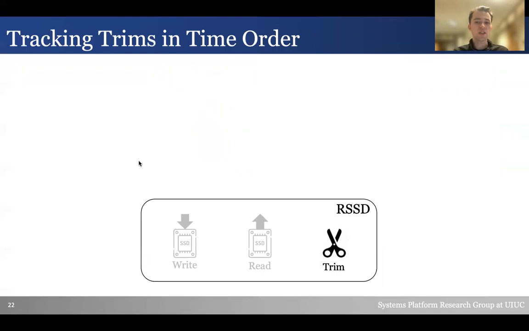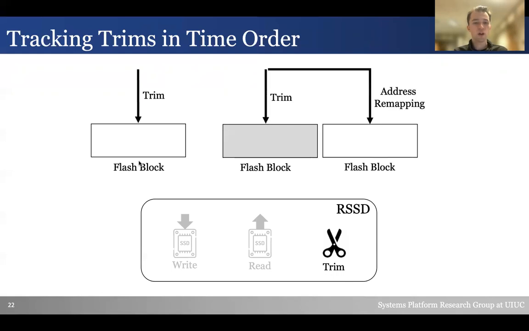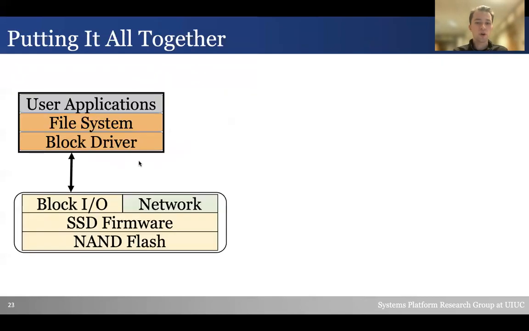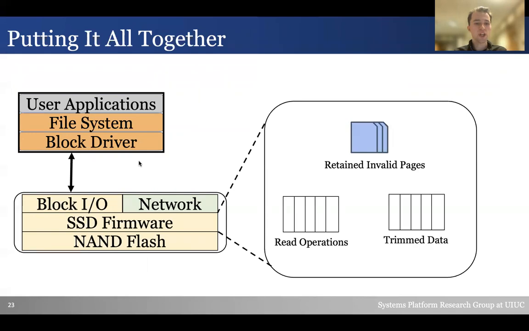Remember that modern SSDs can issue the trim command to directly erase targeted blocks. Attackers can use this to erase retained data. To secure it, we give the system the illusion that the trim command is successfully executed by remapping the block to a free flash block. In either scenario, the system sees a free flash block and cannot tell the difference. However, we are now able to retain the data that was supposed to be trimmed, by treating them as pages invalidated by writes. To summarize, locally, we keep invalid pages, read operations, and trim data.